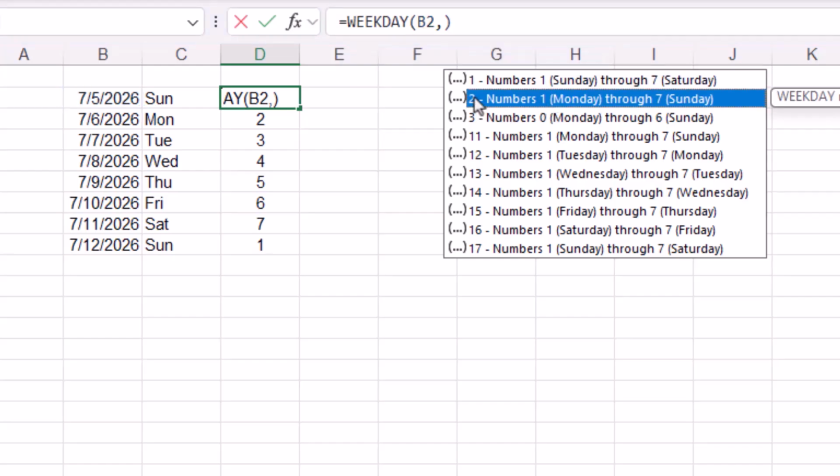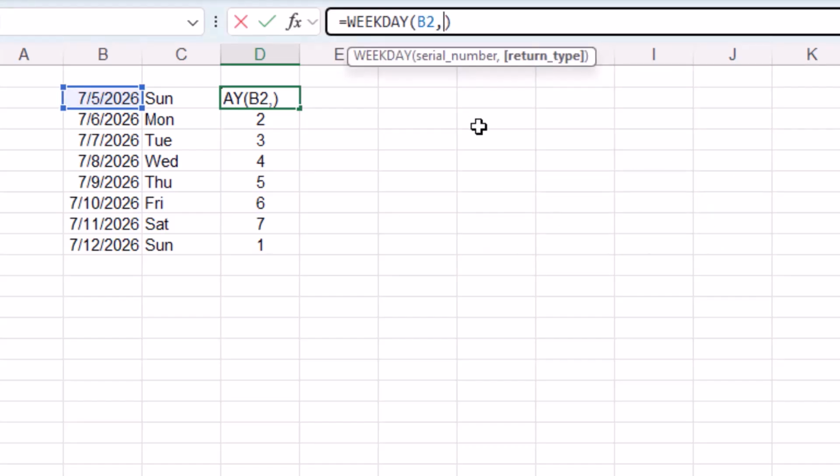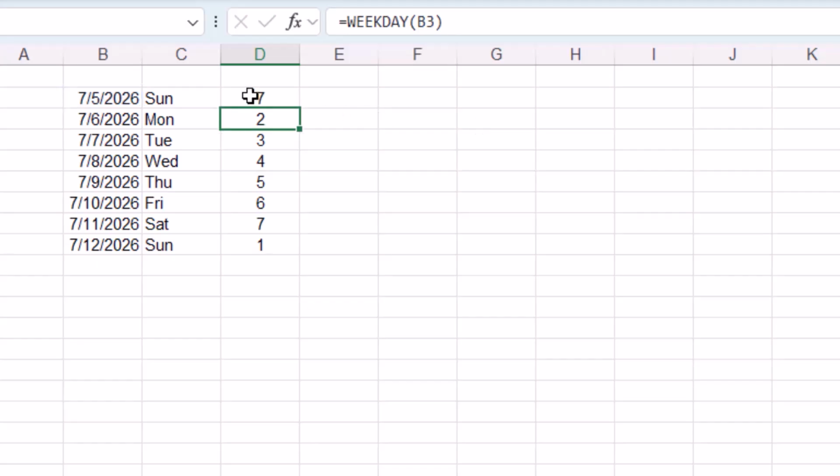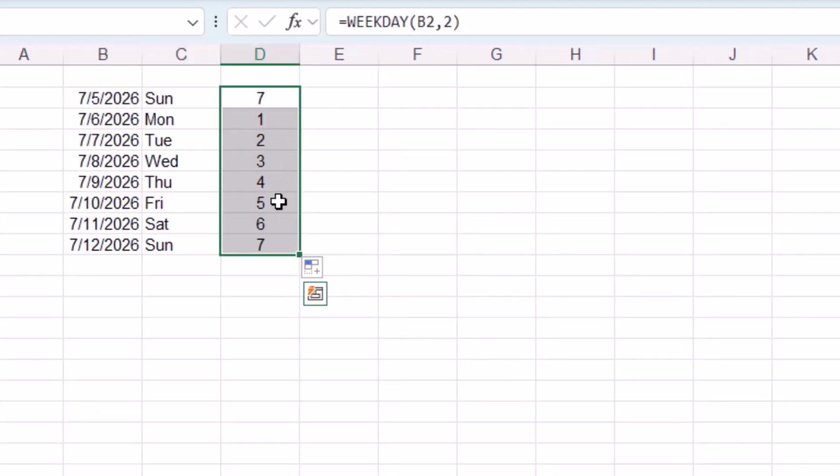So to do that, you just type the number 2 to make Monday number 1. So in your weekday function, just do a comma 2 at the end. And now Monday through Friday is 1 through 5. So I can filter my list where weekdays are less than or equal to 5.